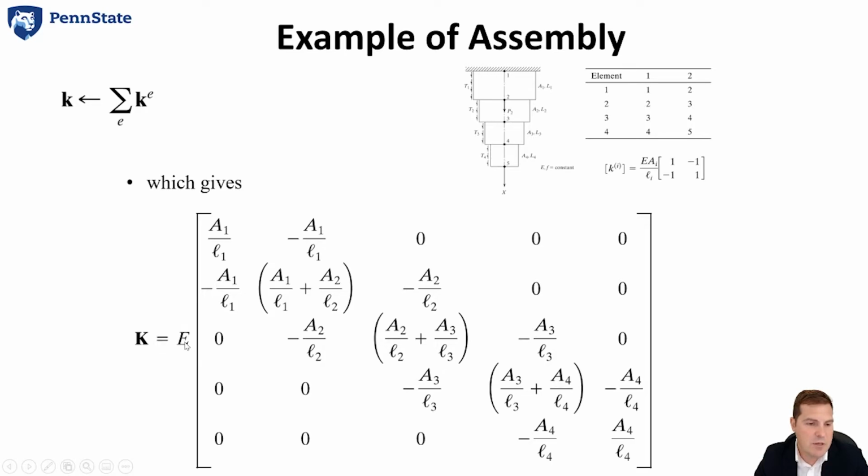Notice that since E was constant, we pulled that out. Also notice that you have some terms in the global matrix that have contributions from multiple elements. Pretty interesting. The other thing you notice is that it's symmetric. So you notice that these values off the diagonals are symmetric. And you also notice that it's filled with lots of zeros. So this is an example here of a band. Okay, you see, it's a band off the diagonal that you could represent. You don't have to represent this whole entire thing filled with lots of zeros.